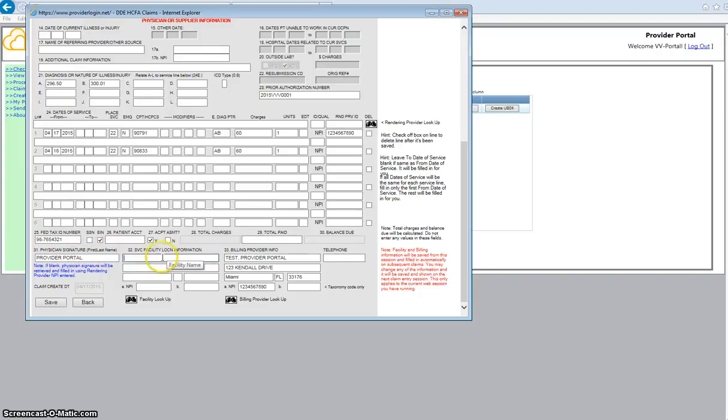Now over here in service facility location, we're going to say the service occurred right at the same office. And we'll be entering that.